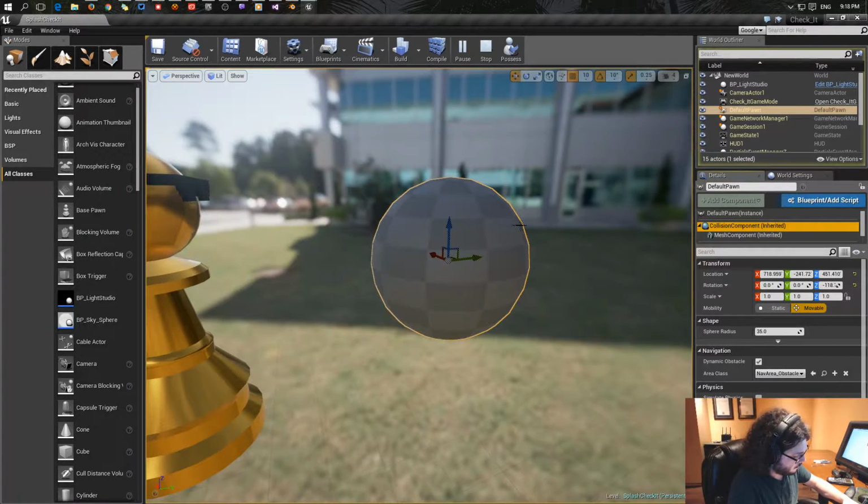So L for location, negative 241.72, and then 451.41, and then rotation 0, 0, and negative 118.7.